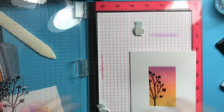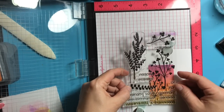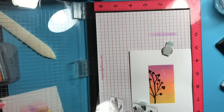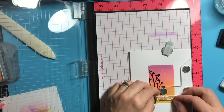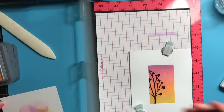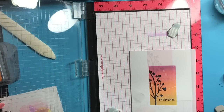So I'm removing the masking tape, and then I'm trying to decide which sentiment to use, and I just went with the prayers. And I'm going to use the Creative Corner with the magnets to make sure that that sentiment is straight onto my card. So I transferred some ink on the side. I used the Tombow sanding eraser to remove that.